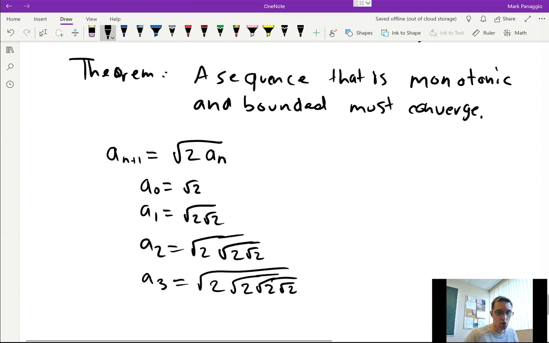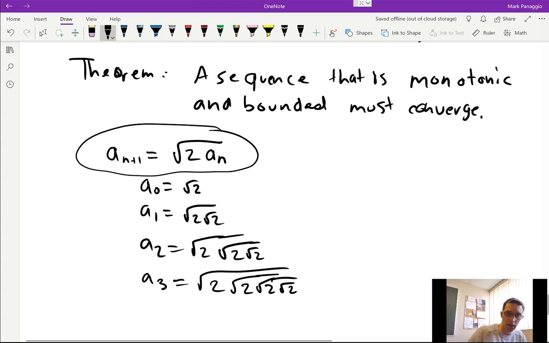And the question is, what does that sequence approach? Does it actually have a limit? And I notice I haven't written down a nice formula for you for what the actual terms in that sequence are in the traditional way. Usually we've described a sequence by writing an equals some function of n, whereas here we've actually written down a(n+1) in terms of the previous term. So that's going to limit some of the techniques that we have at our disposal for actually evaluating this limit.